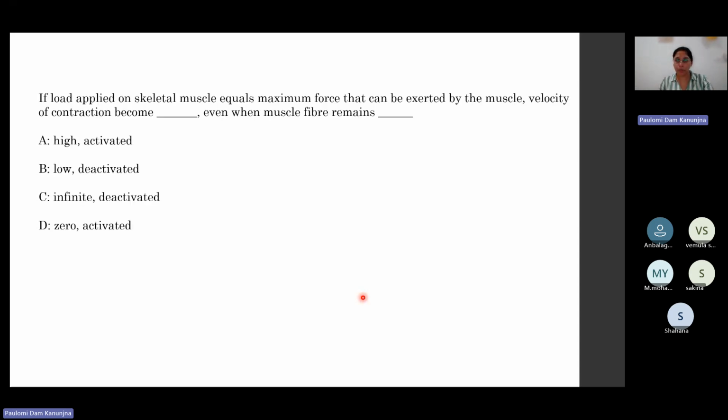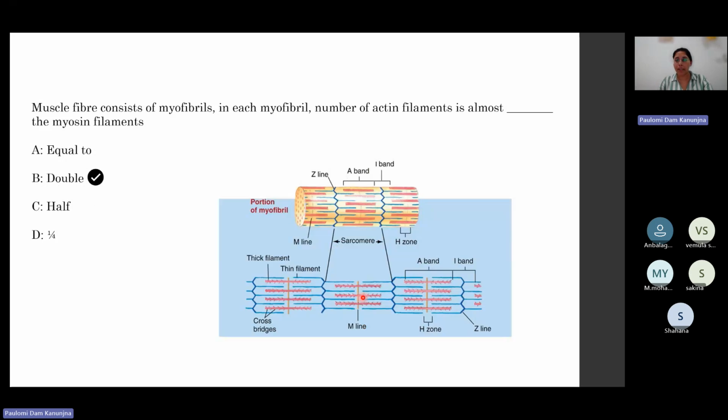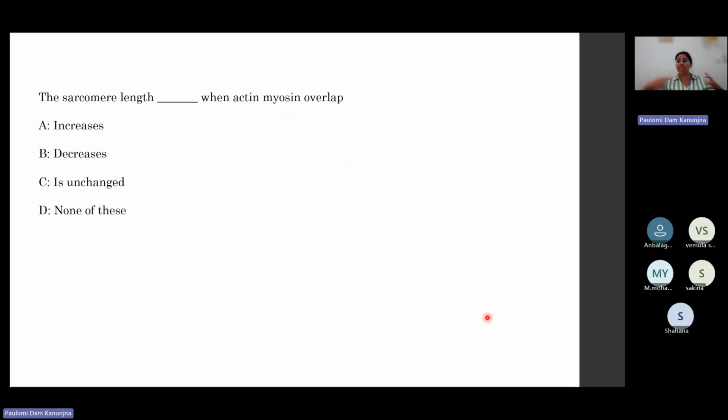Okay. If you don't remember, I have the image here. Maybe I can show it here. So when you have actin and myosin getting closer, they will pull each other. Remember, there was an image I showed you where these all became very close. Your I zone disappeared completely. So your filaments or your sarcomere length will overall reduce, not increase. Increasing means getting outside. It will come closer to each other, so it will decrease. So remember that. The name itself says it, right? Muscle contraction. So it is contracting.